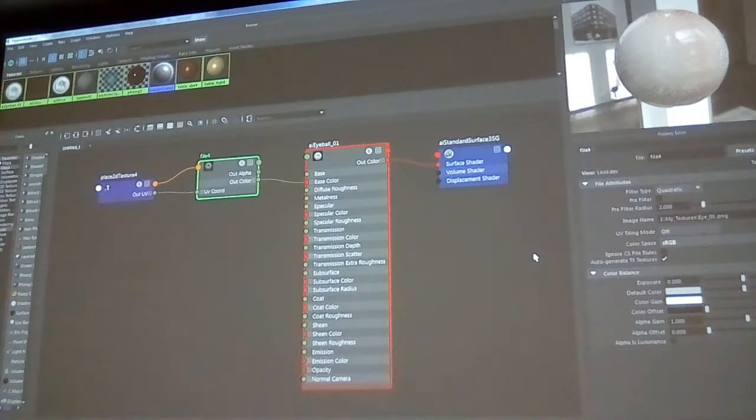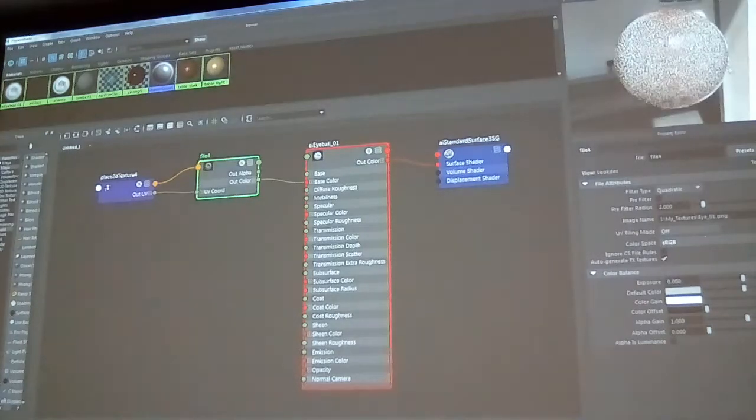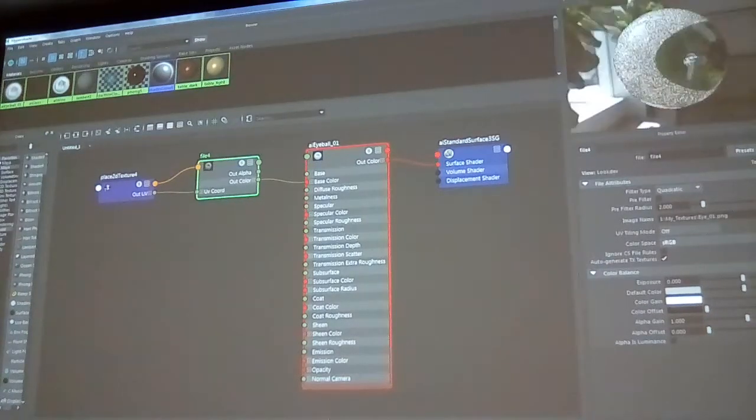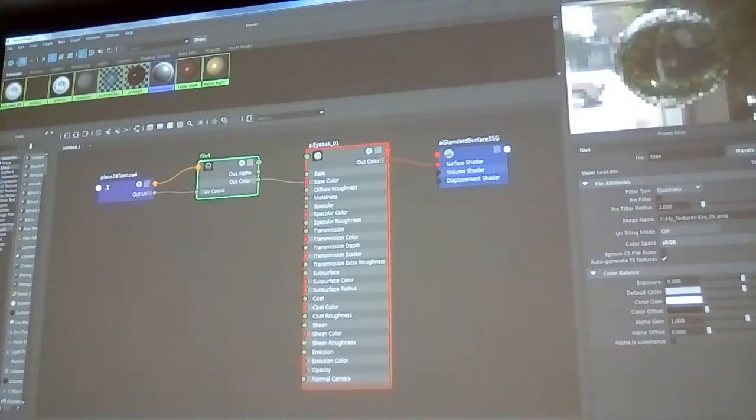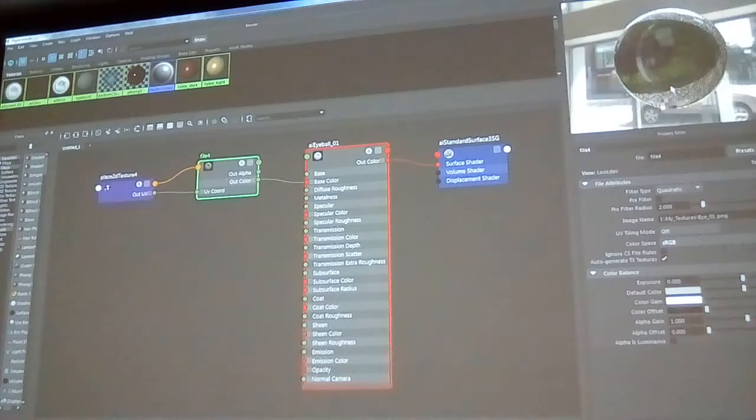Oh, let me just close it. So we go back in the base other channel. File. So now we have the file node. I'm just going to go in there and find the first eyeball picture. Should be in My Textures. It's going to look a little weird in the shader ball because it doesn't have the right projection. It's going to be a little stretched out and skewed, right? Also, would I do normal at the same time? Well, when we do the projections of the camera, it'll be fine.